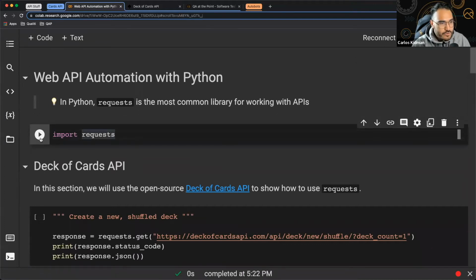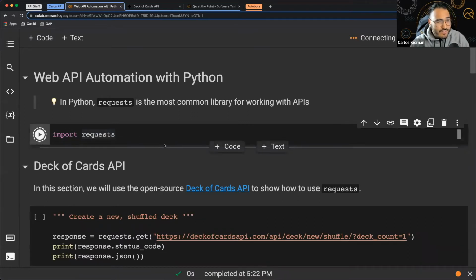So I'd like everyone to start with the first one. If you hover over it, you click this play button and it runs this line. This part's going to take a little bit of time because the notebook is going to initialize. You're actually going to get connected to a cloud container that exists in GCP. It will be a CPU, and it's fairly strong.